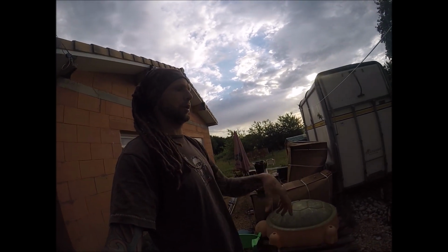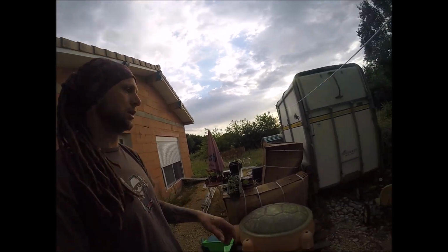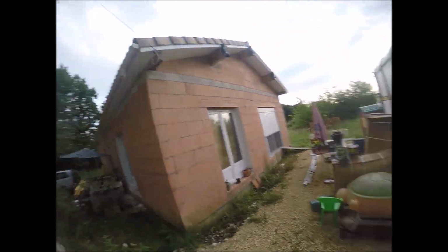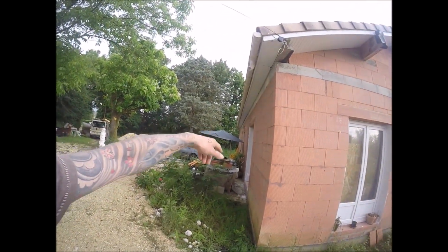So I'll put a few slightly bigger footings in to take the weight of the posts that we're putting. So we might put a post there, and likewise on the other side. So that's that. And then it means we can actually have a bit of a fun summer here. We can set up the pool. We've bought a little parasol. We've got a gazebo. We've got loads of fun stuff to set up.